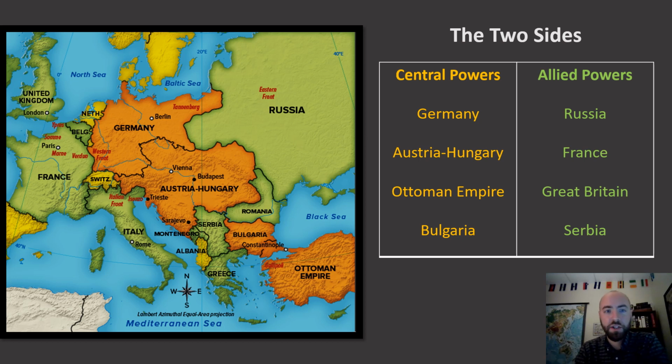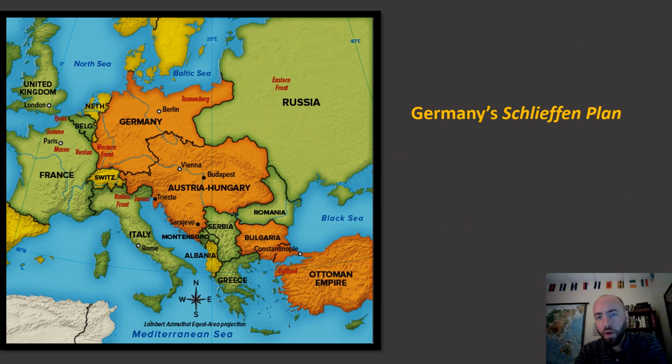So let's look at just a couple things going on in the early years of the war. Most military leaders of the time predicted the war would be over pretty quickly. Germany, as you can see on this map, is going to have to fight a two-front war. They're between two enemies, Russia and France. And so it's going to be a difficult war if they're having to send troops to both sides to fight on the Western Front and the Eastern Front. The Western Front being against France, the Eastern Front being against Russia.